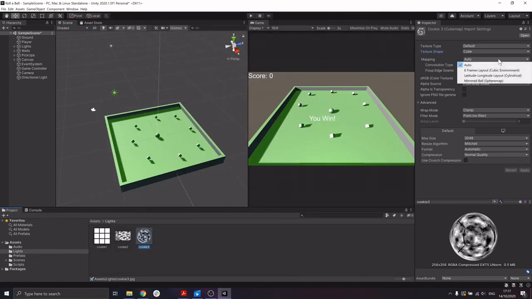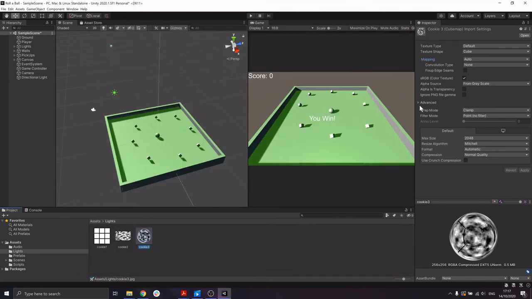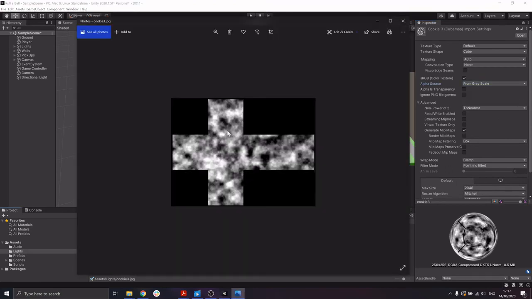For the mapping, the recommendation is that you set it to auto. So if this is a classical cube map, your cube map looks like this. With it set to automatic, Unity will be able to identify where to do these cuts and how to wrap this texture around the point light. Okay, and again, there are many other ways of configuring this. You have the alpha source that could be either the grayscale or the texture alpha. I know that it works, and I know that this black and white can be configured this way. The alpha channel in this image is not mapping the white and the grayscale of this image.